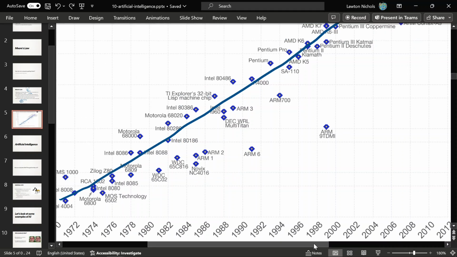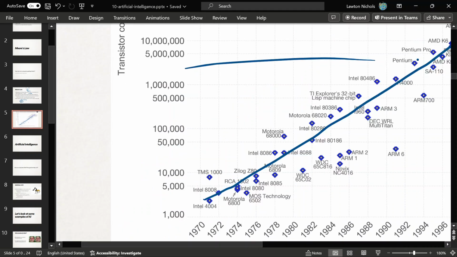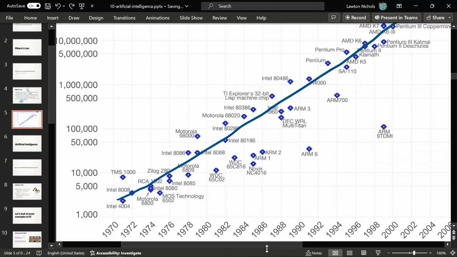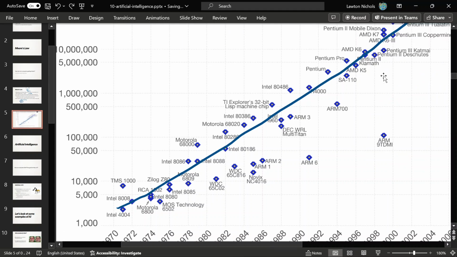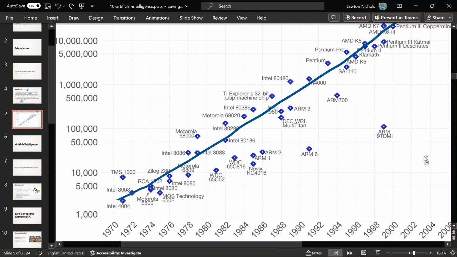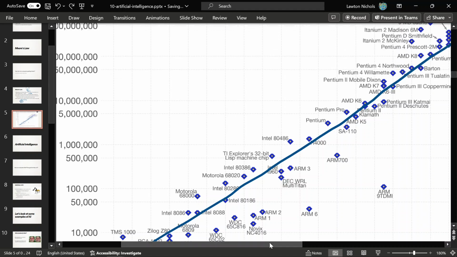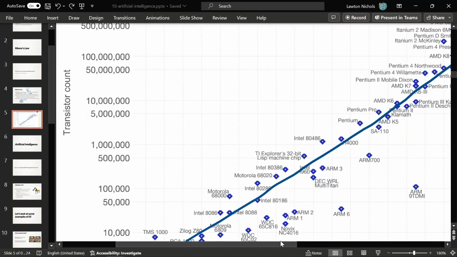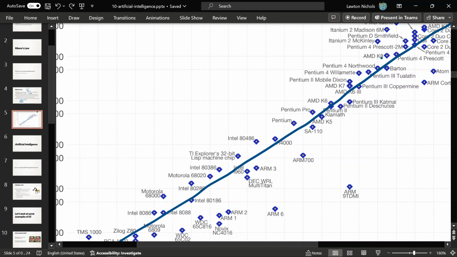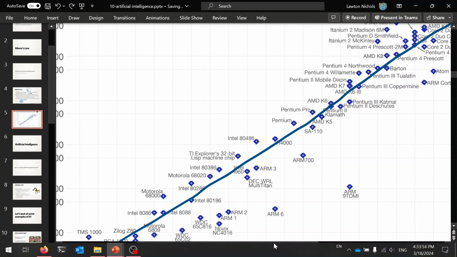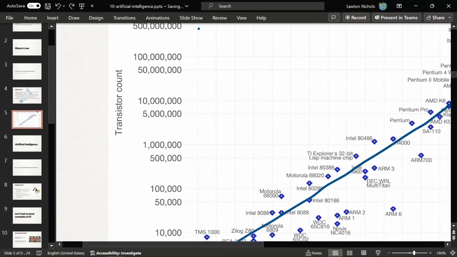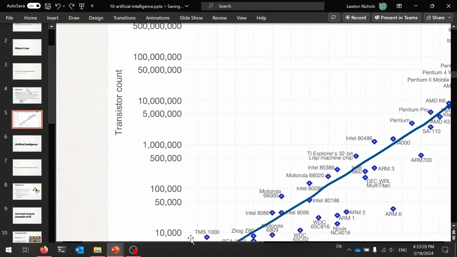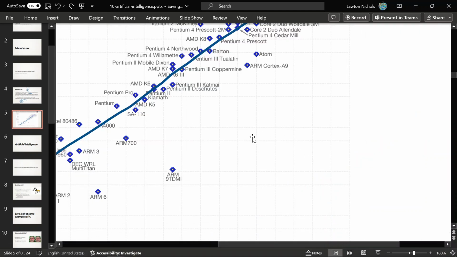And then slowly but surely, we start getting to billions of transistors. Pentium was a fancy term that came out in the early 90s, and they kept going with that for a while. Lots of Pentium processors from Intel got faster and faster, on the order of 10 million transistors. Pentium 2, then Pentium 3 in the 2000s. AMD came on the scene, and suddenly, by the mid 2000s, we've got 100 million transistors inside of our chips, and computers just keep getting faster and faster and faster.